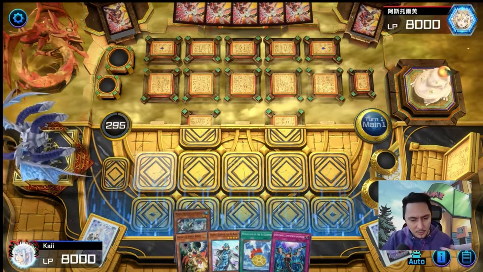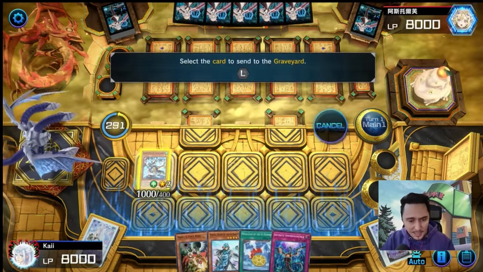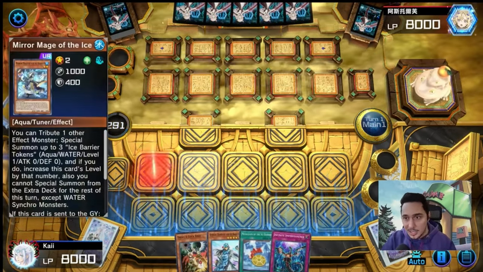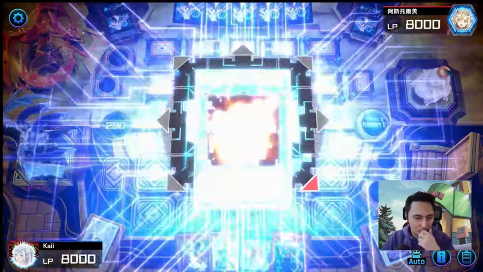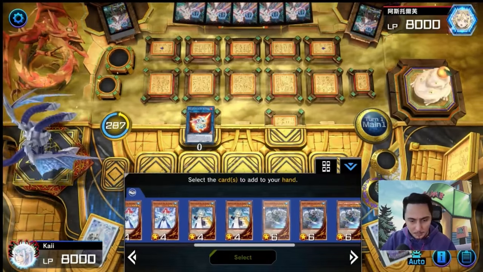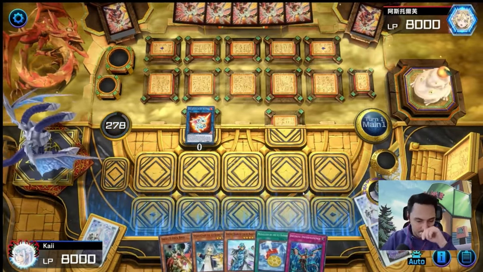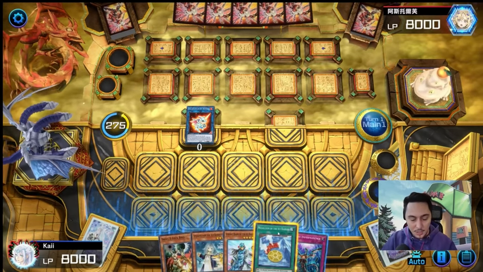But let's see. We start off with Mirror Mage, the Ice Barrier. We're going to have to go into Salomon Great Almirage. He has no hand traps, so that's good. We could get the board that we want. Use the effect, please. Yes. And we're going to bring out... I've got a medallion. Yeah, we want Speaker. Speaker into the hand.